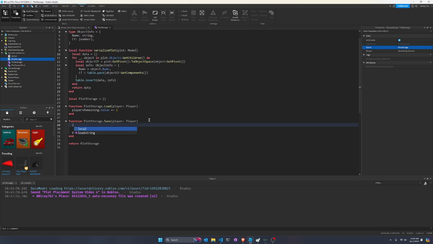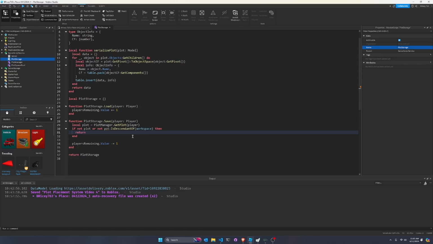Let's first start by getting the plot. So local plot equals plotManager.GetPlot, and this will take in the player, which we can just send in again. And if the plot doesn't exist, or the plot is not a descendant of workspace, then we've got to return.